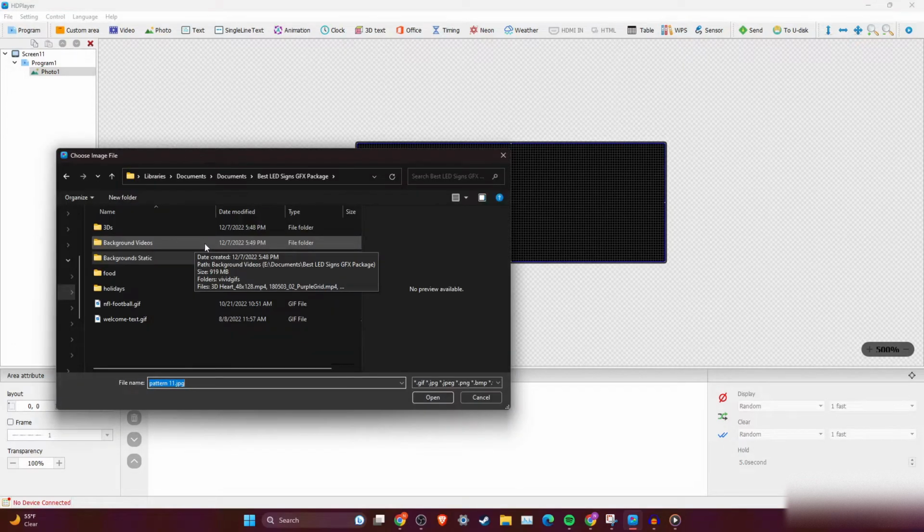We include a bunch of content with your sign for you to program your sign however you want. However, if you'd like, you can go to Google or anywhere on the internet for that matter and download any photo, video, GIF, animation, anything you want you can put on here. But for now, we're just going to use the stuff included with your sign.